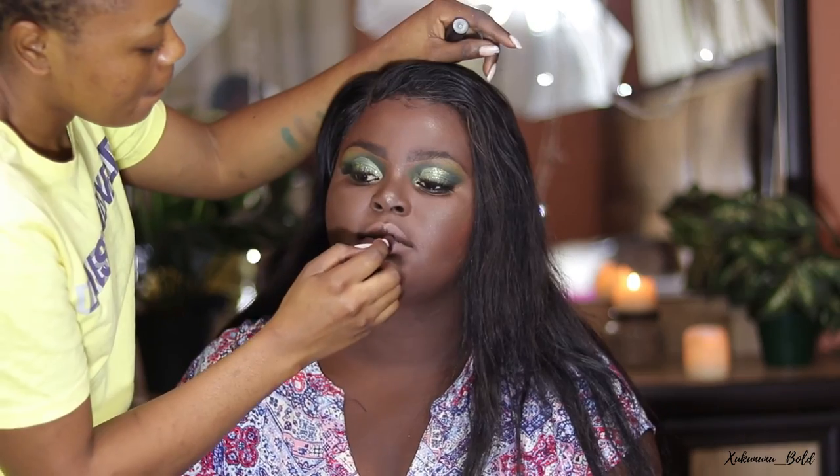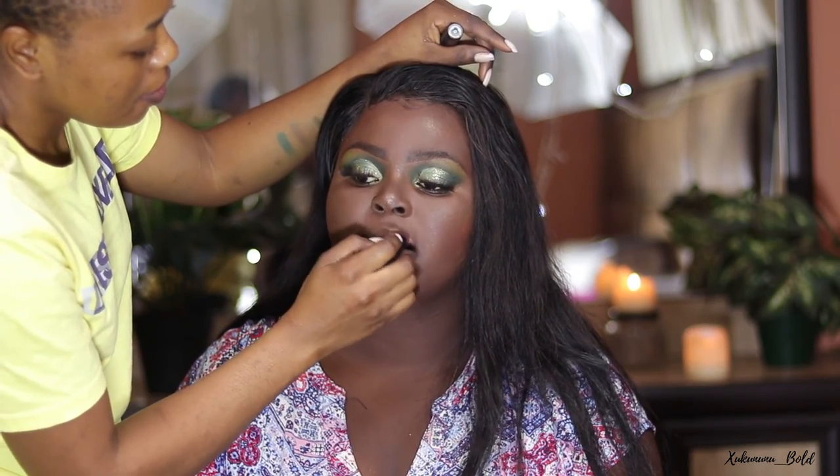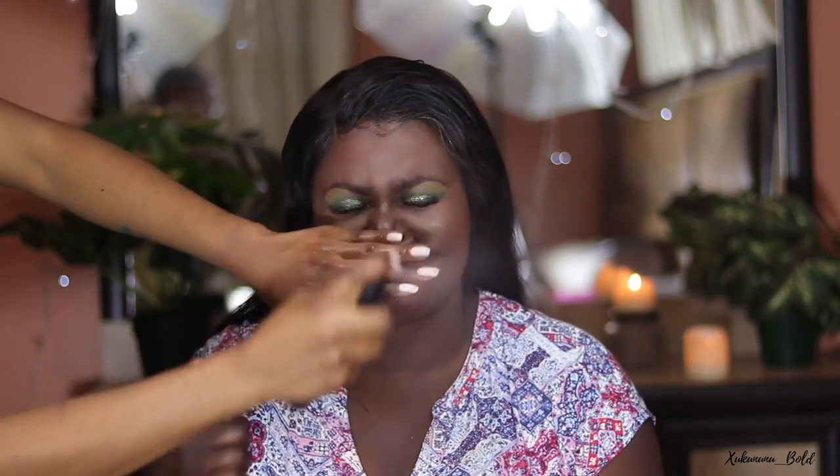I had already lined her lips but I wanted to show how I did it — I used the Essence lip liner. I'm sanitizing the lips and we were having a bit of a disagreement about lip colors: she wanted a different color but I knew it wouldn't match the look. I'm going in with a lip color and topping it with the Lip Therapy from the store. She wanted the other color, but I told her we're doing what I'm doing for now and she can play with makeup afterwards.